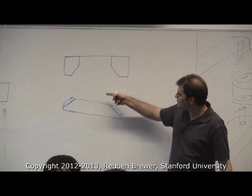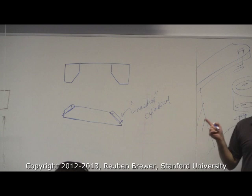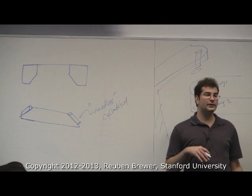This cone fits into here, and then it rolls along these angled, these are called typically needles. They're cylindrical. Instead of the spherical balls for ball bearings, these are cylindrical. And oftentimes, they'll use these for higher load applications because it's a line contact, not a point contact. So if we have a rolling sphere, what type of contact is it? Point contact. And if we have a rolling cylinder, what type of contact is it? Line. So the stress is more distributed over a cylindrical roller. So these are for much higher load applications.